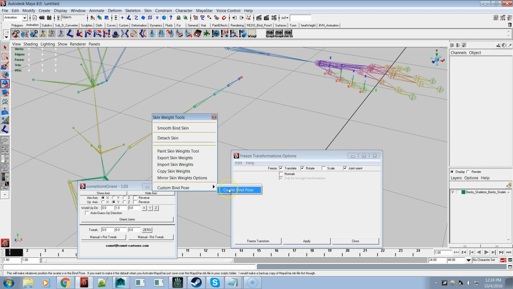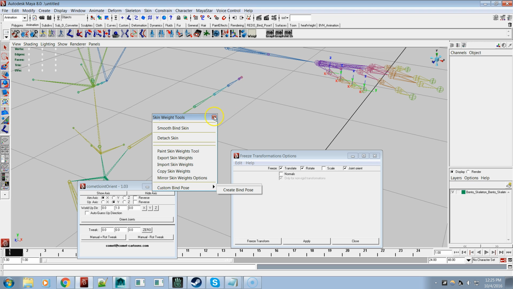You can just come in here and go create bind pose. And that will create the skeleton with the custom joint positions. That's only for Z up. It's not for animation purposes. So that's good. I didn't know that until I just tried it.